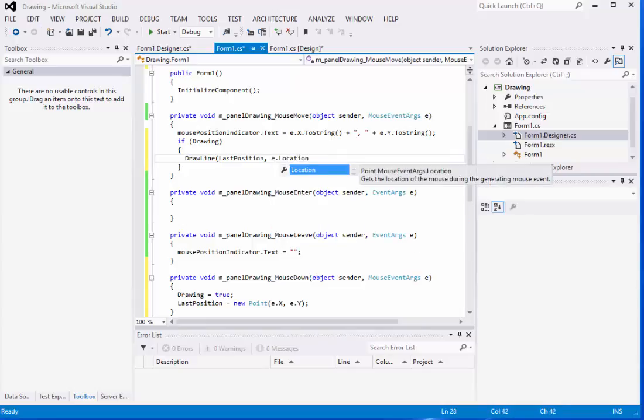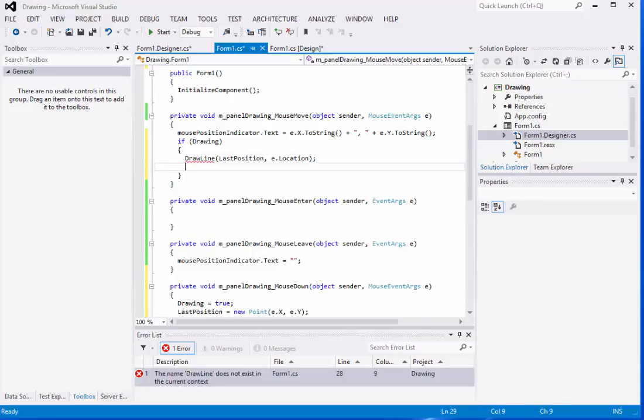Use the location this time, just for the fun of it. And then when I'm done doing that drawing, I'm going to say last position is equal to e.location, so that I've moved my last position to the end of the current move position.